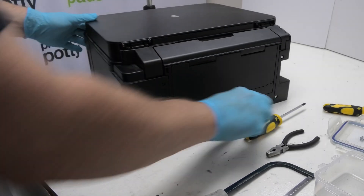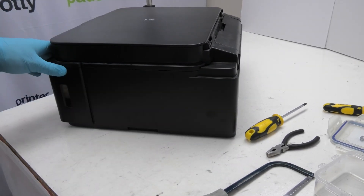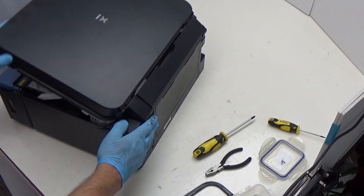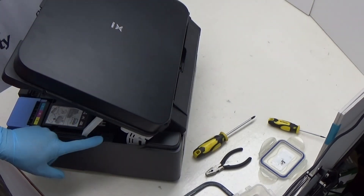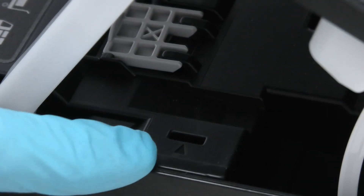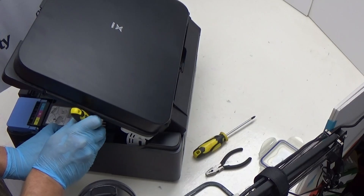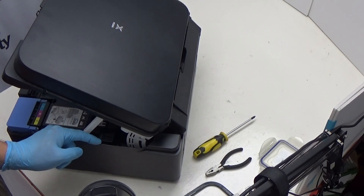The next thing you need to do is remove this side panel so that you can gain access to the waste tubes, which are located in around this area here. The way to do this is you lift up your lid and you will see just in here this little bit — that is a release catch. So what you have in there is a little tab that you can press down on and that will release the tab that holds it in place, like so.